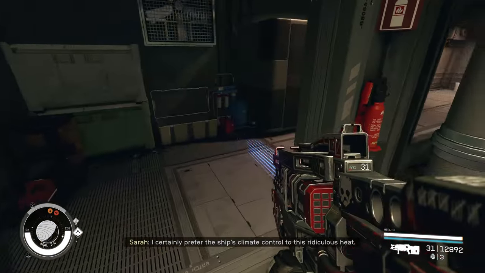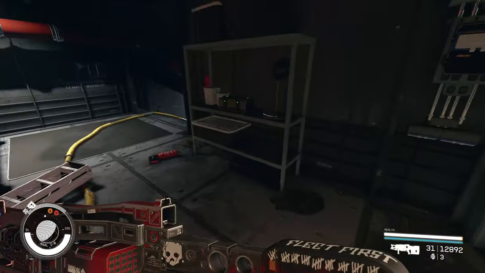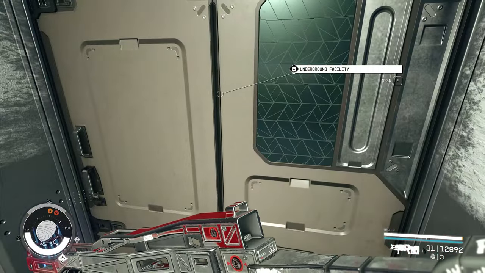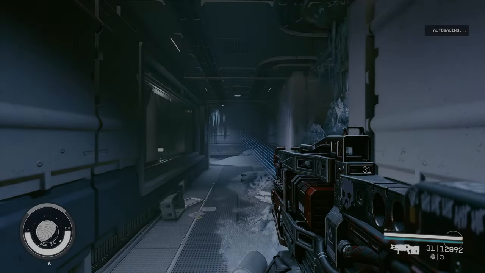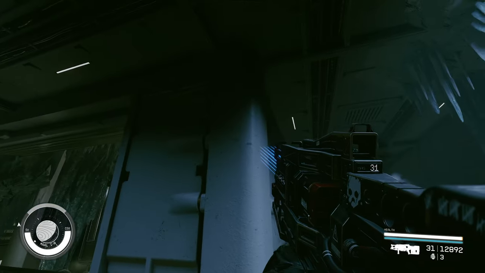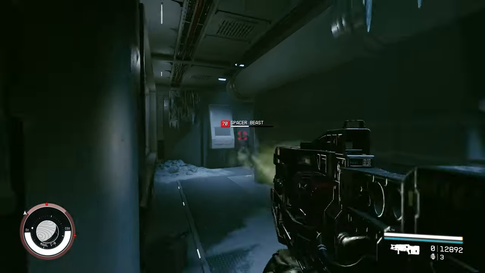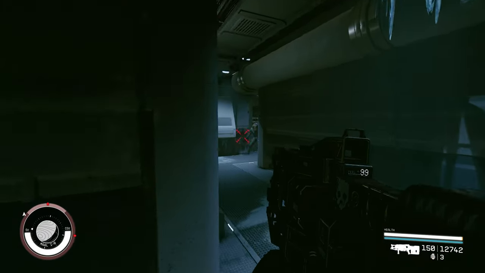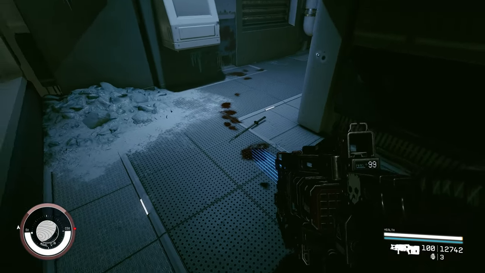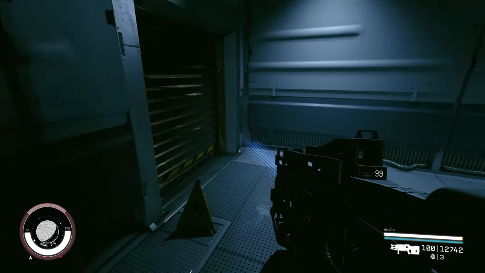Let's grab the trauma pack. Is there anything here? No, there's nothing here. It's gotta be, okay, we have more downstairs. Underground facility. Okay. This looks... Is this going to be creepy? Oh, damn it. Just standing there. A knife, a sword. I don't need that. Okay, this better not be creepy.